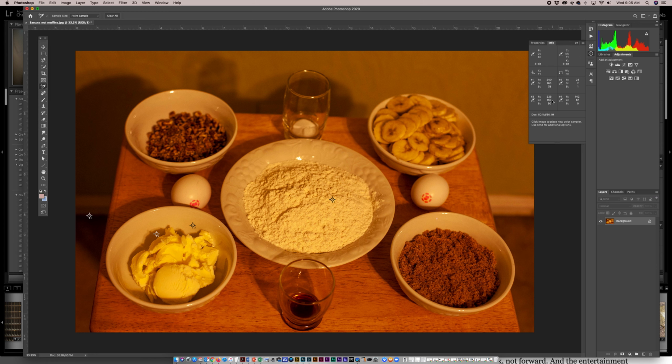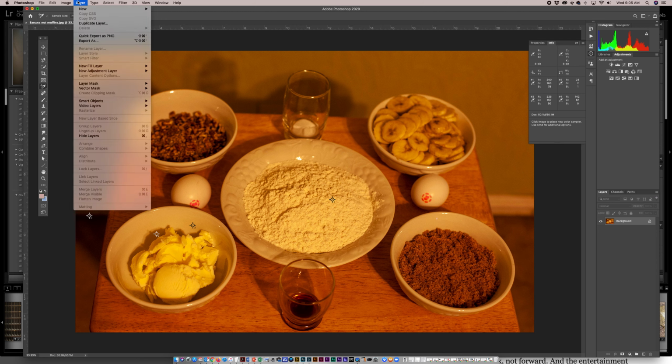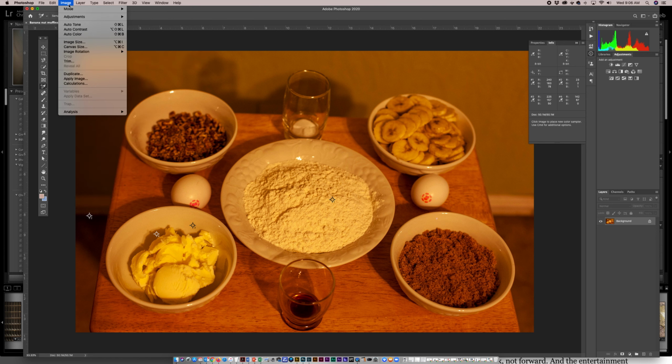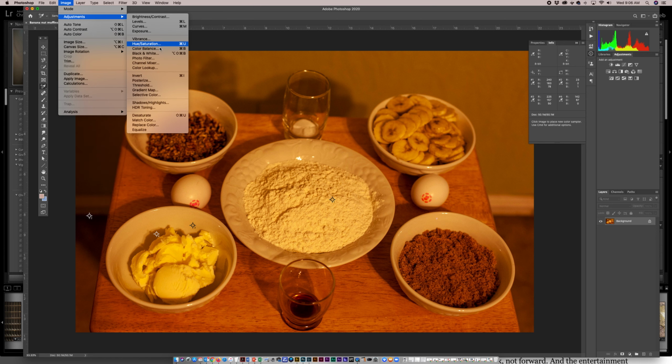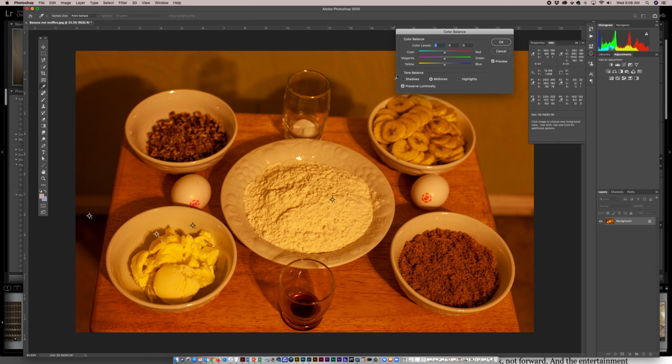And the light gray numbers should be some more in the middle, like 150, 100. And you can see these all have wildly different numbers. So I know that when I have different numbers here, I have color cast problems. So I'm going to go back to the image adjustments, color balance. And let's see here. What I'm going to do is change these one by one. I'm going to go to highlights.